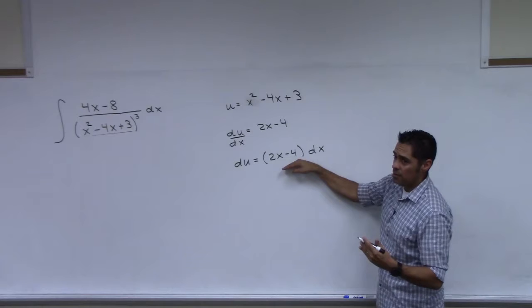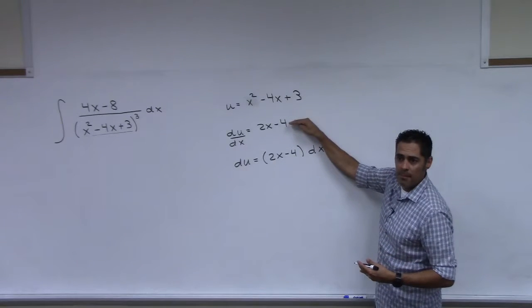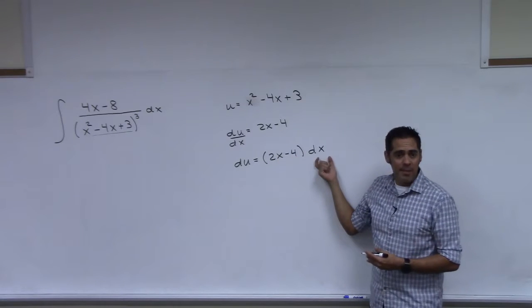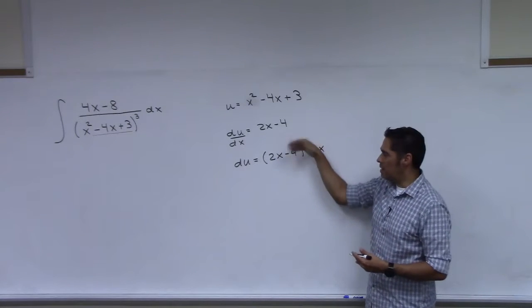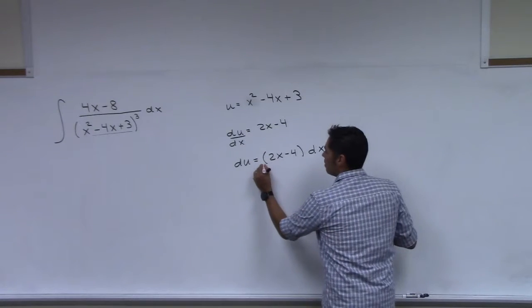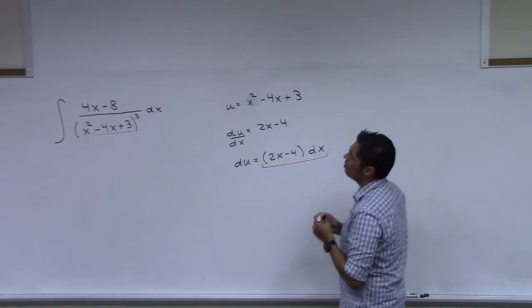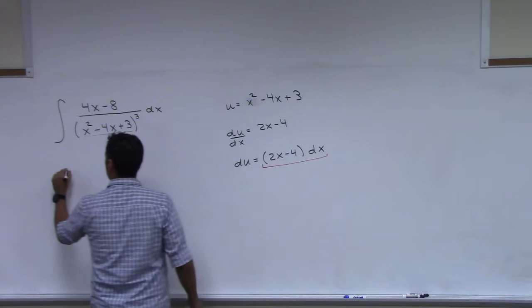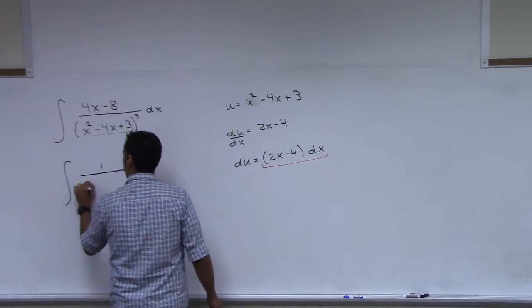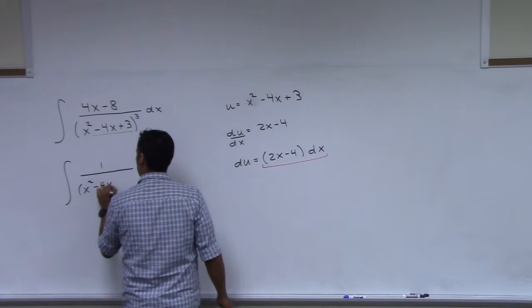From here on out, I'm going to skip this step, and I'm going to go straight to this. So I'm going to take the derivative, and then I'm just going to slap a dx on the outside, all right? Because that step just isn't necessary. Now, do we see this in there? Or maybe we can, how about we do this again? Let's peel it apart so we can investigate it a little bit more.